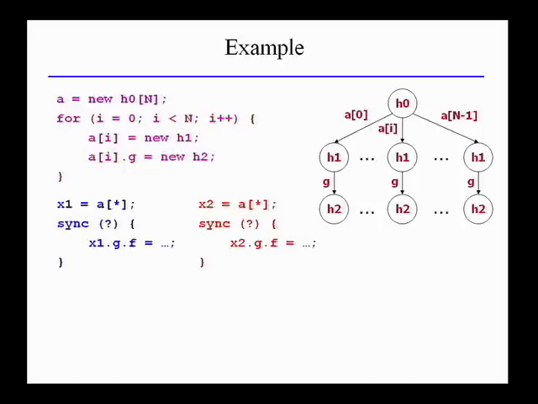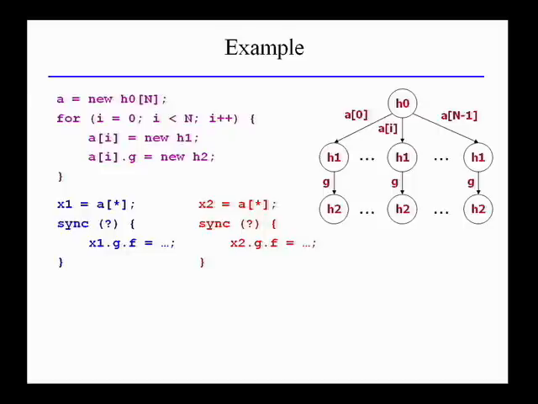So now, let's take a look at a generic way of accessing this data structure, various ways of accessing it that might lead to races. Let's say I have a thread that's executing the same piece of code here. Just so I can name the two different things differently, this piece of code grabs the element of the array x1, this one grabs x2, and then they synchronize on something, and we'll look at different possibilities for that in just a moment. Then they go off and do some kind of write, and what they're writing to is a field of this H2 object. But they're accessing the H2 object from the root.